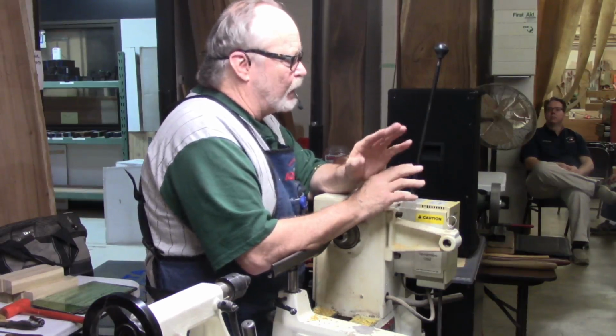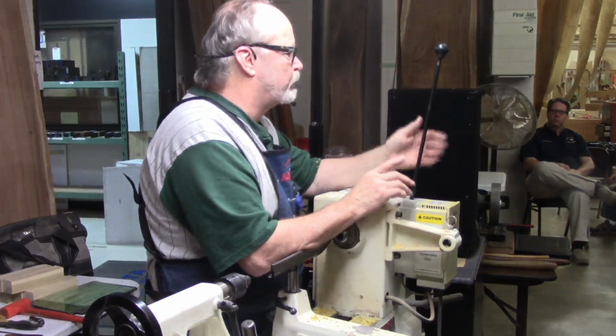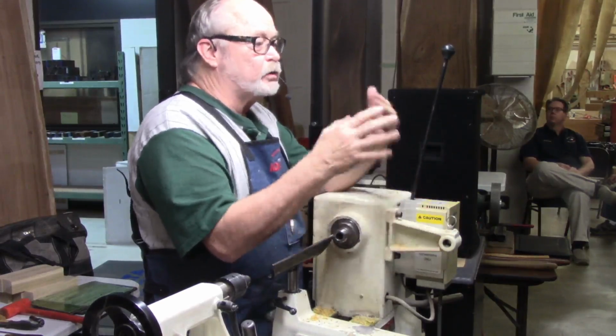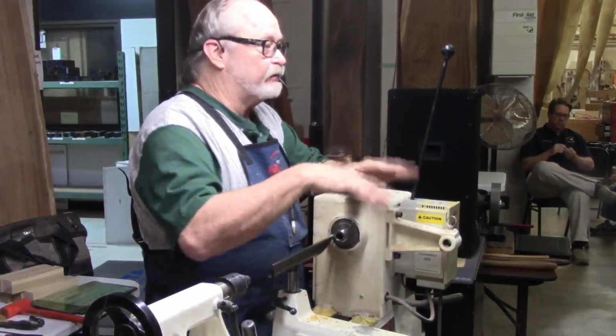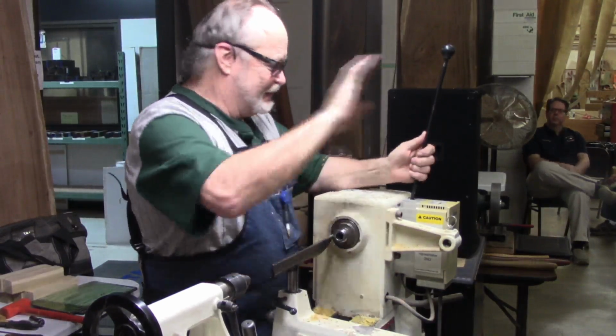When I started, a lot of well-known turners did miniature work, and it's kind of disappeared, and it's really a sad thing because it's a great way to develop dexterity and control. And believe it or not, I use it to relax because I can't do that if I'm tense driving through Dallas rush hour traffic.